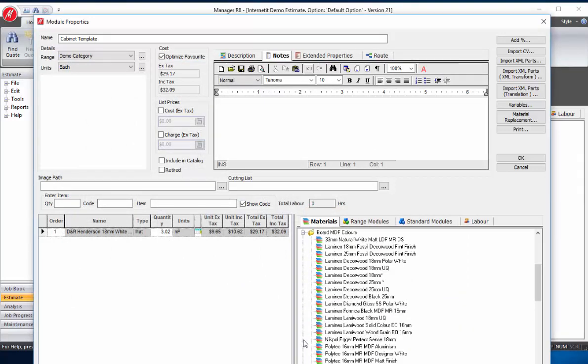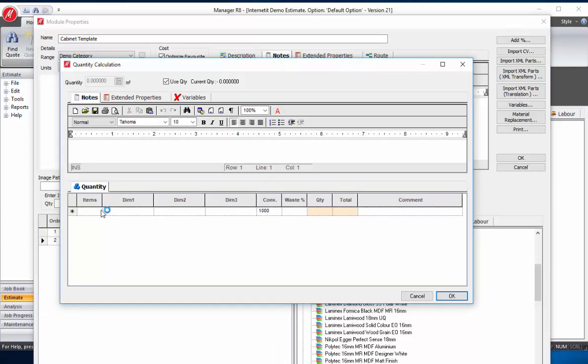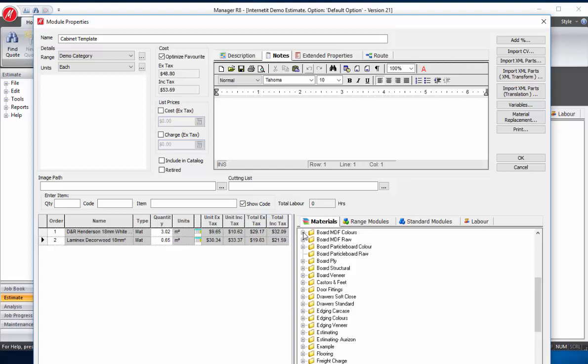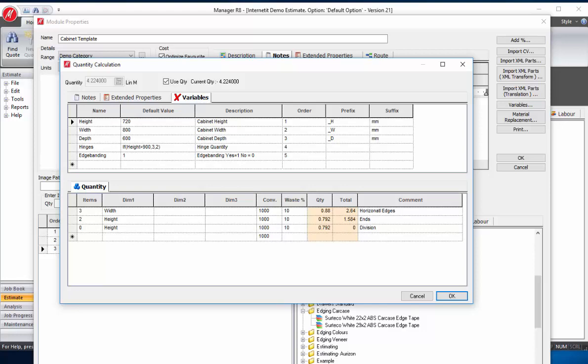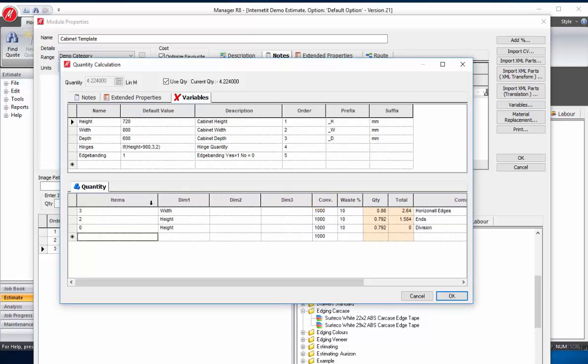So we'll also select some material for the doors, and just apply the same principle using our variables. Next we'll add some edge banding for the carcass material. So at this stage we've put in a quantity that we require, but we're going to change that so that if the flag for the edge banding is equal to 1, it will use the quantity that we nominate, and if it's not, it'll be 0.